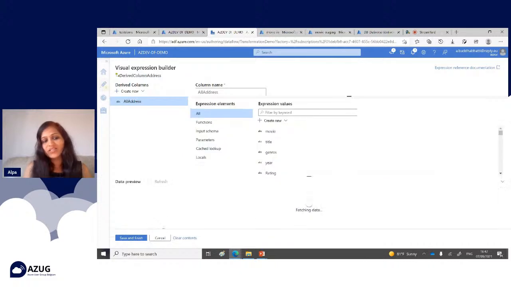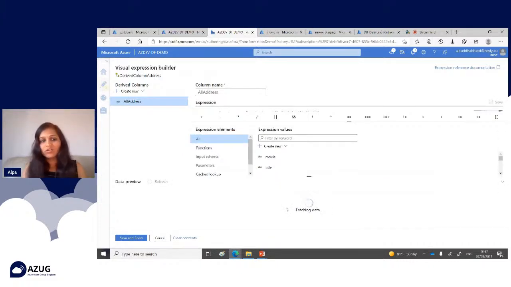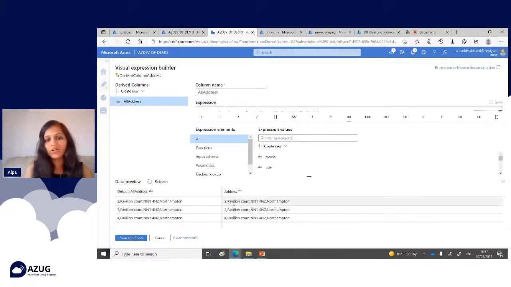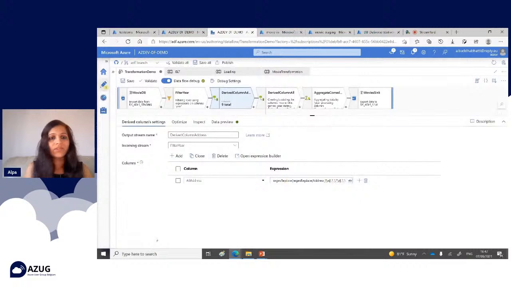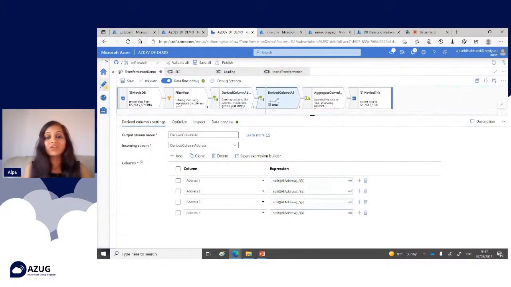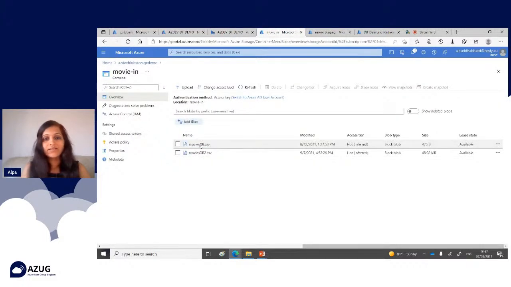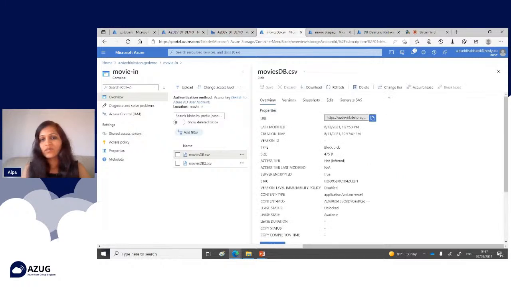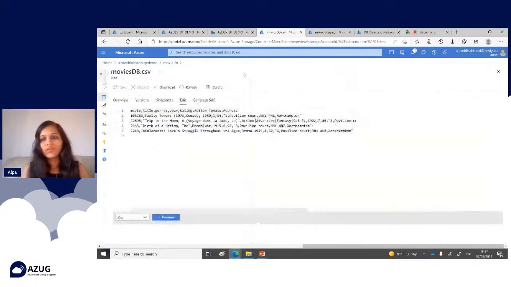Here you can refresh and you can see the result as well, how it looks after the execution. Sometimes it takes some time, but you can view it easily here. So this is the one. Let's cancel this. So this is my one derived transformation, and now my another derived transformation. Here I'm actually splitting my records line by line. For example, my address is like, let's see here. If you see here, this is the one.